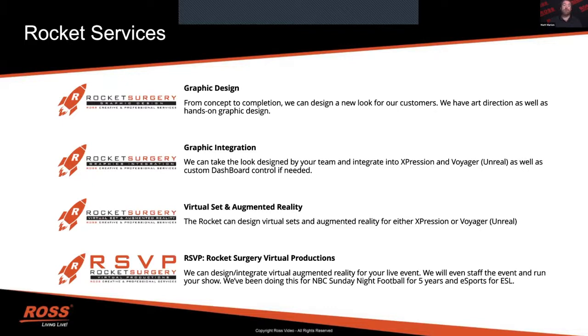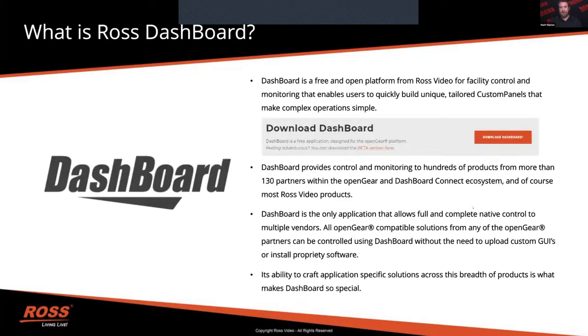We do virtual set and augmented reality. So that's really fun. One in front of the green screens, putting AR elements in front of things, like really neat stuff. And we also do virtual productions. So we can implement live stuff for your live event or augmented reality for your live event.